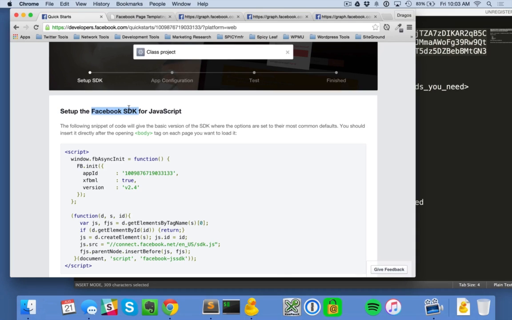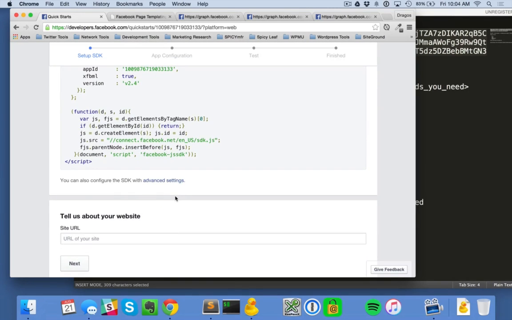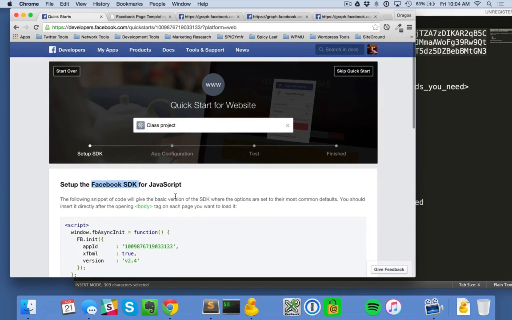The development team at Facebook created a whole bunch of functions that make working with the Facebook Graph API easier. So you would add this to your page if you're going to take advantage of those functions. What we have with jQuery is fine, so we don't have to worry about adding the SDK, not at this point anyway. So right now, we're good. There's nothing more that we need.